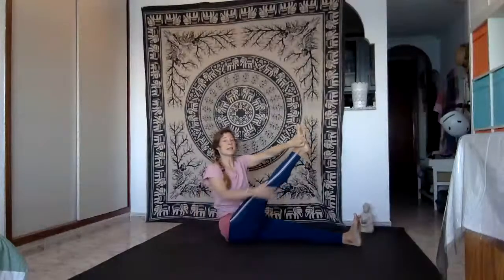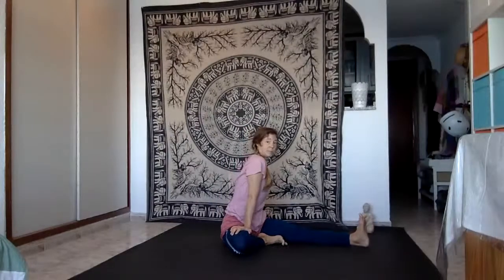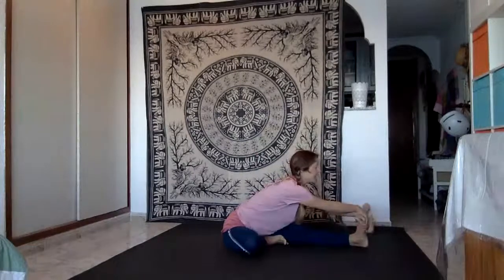And coming back, bending the knee again, and placing the foot to the inside of your extended leg and pushing the knee gently downwards. And if you feel alright, reaching forward, catching the other foot.